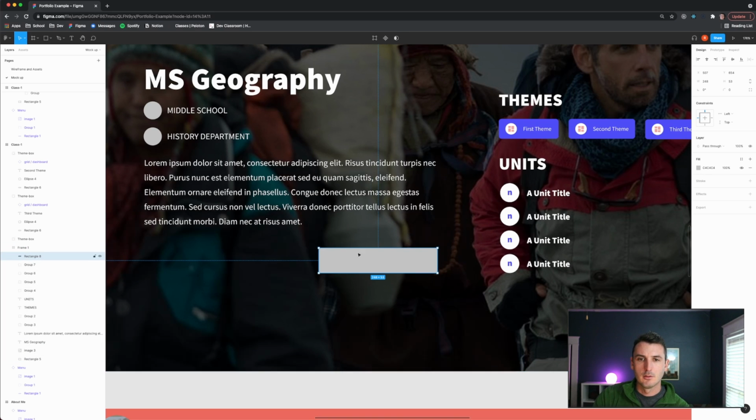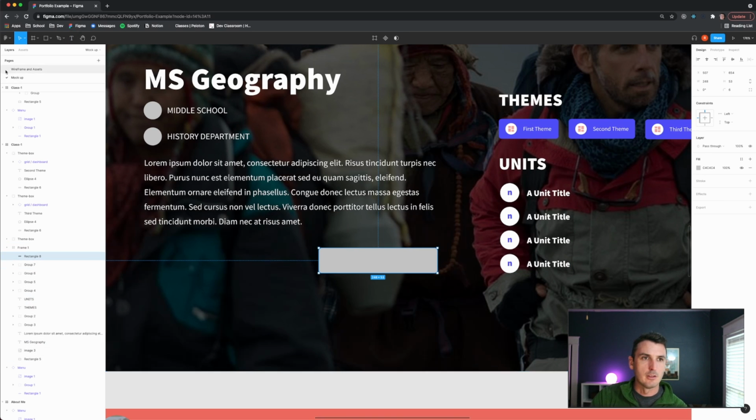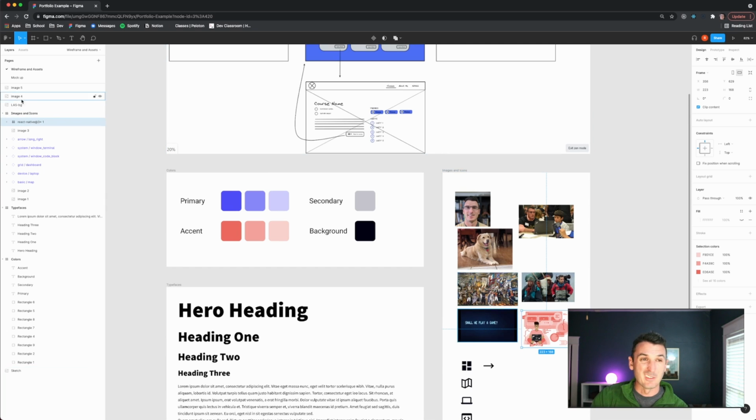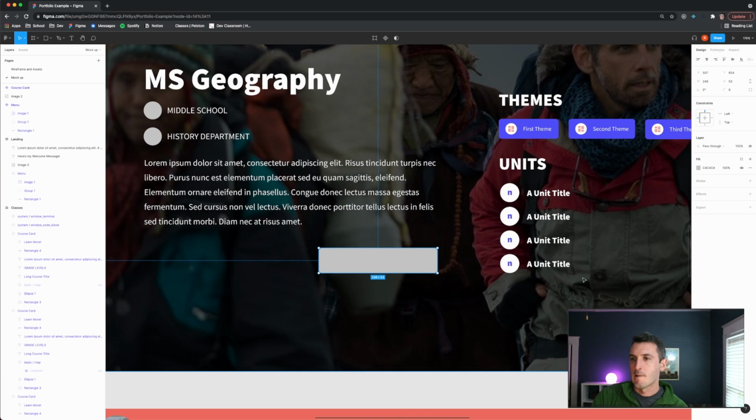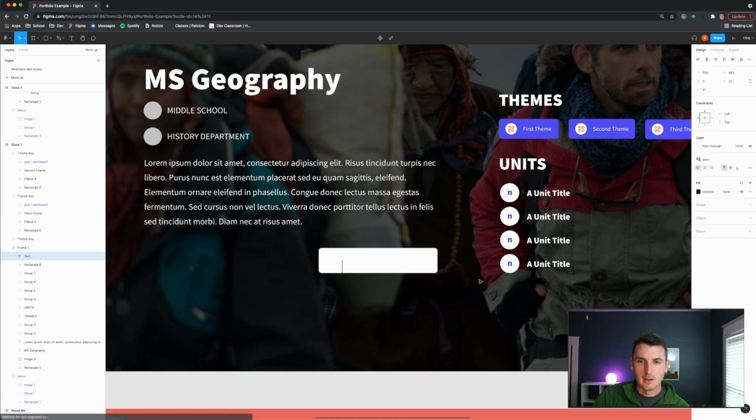I want to grab the corner here and we'll make it similar to what we saw earlier, which I think was 6. Let's go ahead and grab the background, and let me see if we have a color here. Looks like it's clear. Let's go ahead and just make it white. Cool. The text in here will say, back to classes.